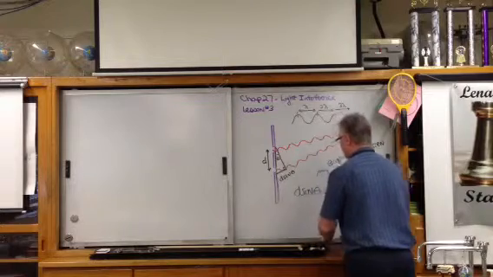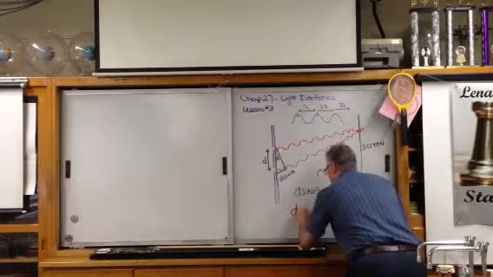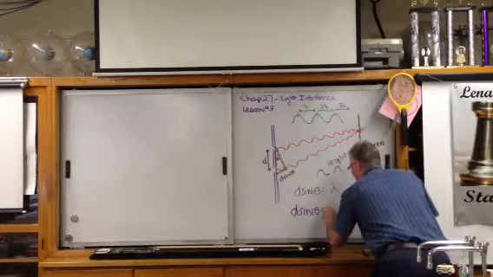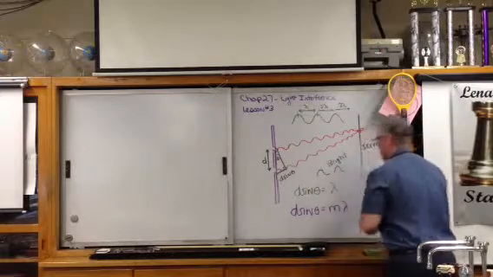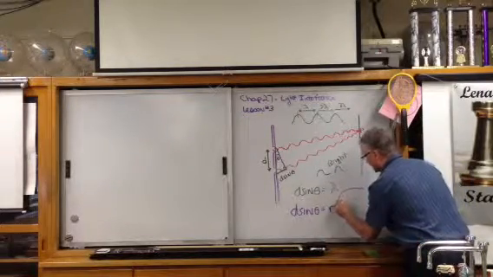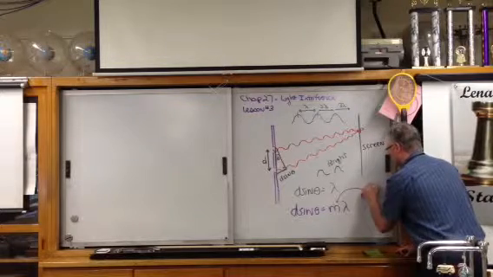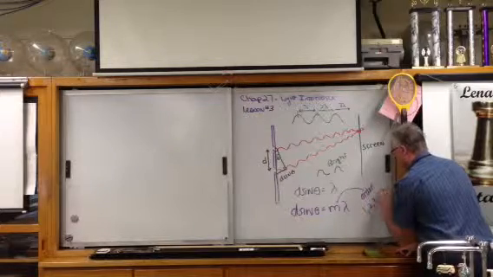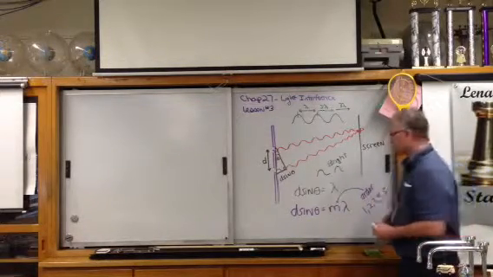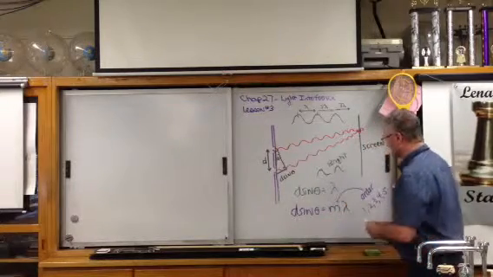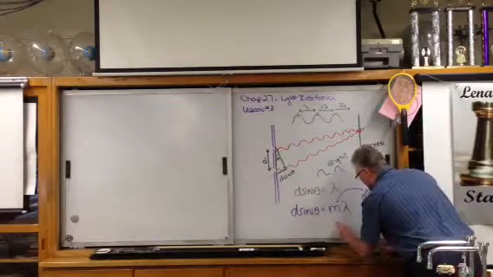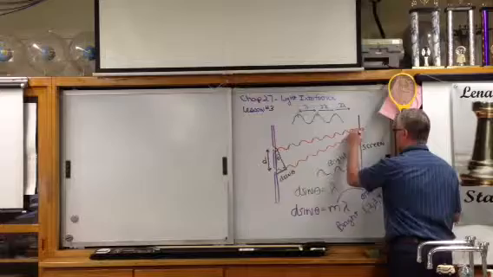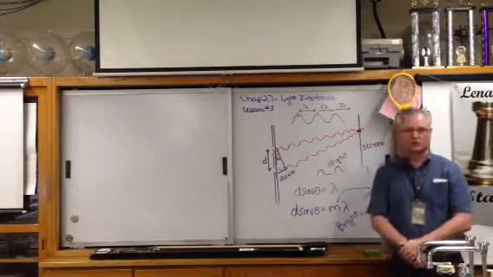So I can modify the formula. D sine theta, that extra distance, could be off by 1 wavelength. It could be 2, 3, 4. So instead, I'm just going to put a letter here, m, and m is called the order. The order could be 1st, 2nd, 3rd, 4th, 5th, along those lines, all the way out to infinity. If it obeys this law, we know we're going to get bright, and it's going to look very bright. Where? It's going to be a bright spot right on the screen at that spot if it's a whole number multiple.